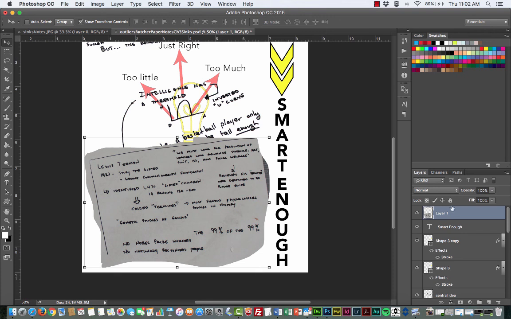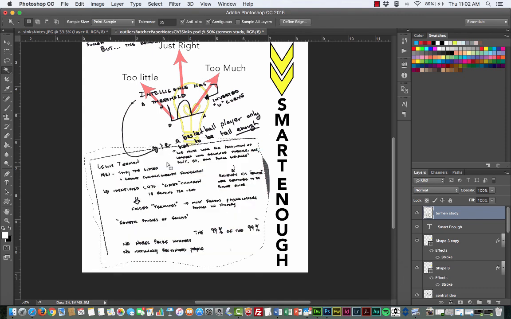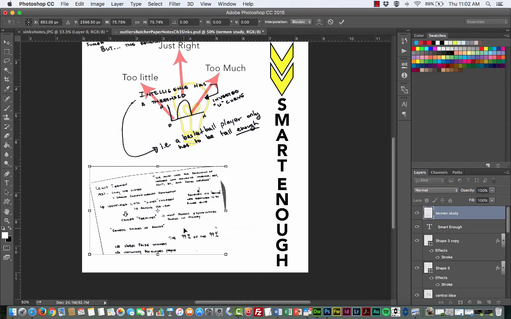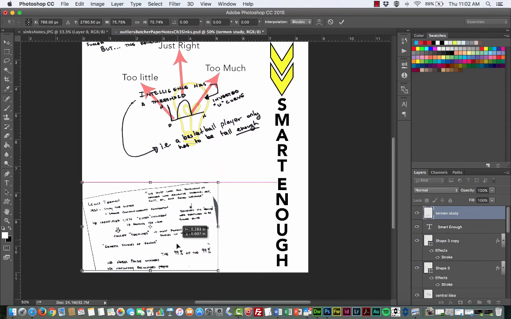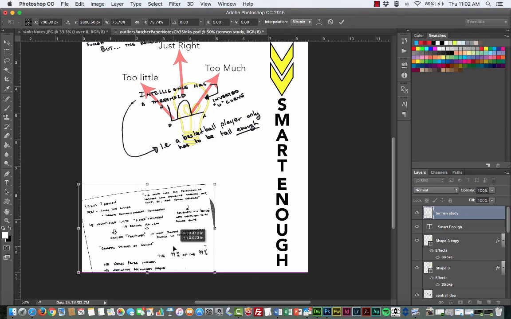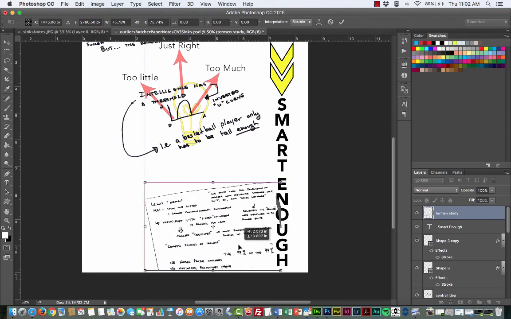I'm going to come over to the layer that it put it in, double click that, and type in "Terman Study," and then I'm going to take my magic wand tool and get all that grayness out. Just don't need it in there. Control D that. I'll go ahead and leave the text, or the lines and stuff that I drew, though. I'm going to take my move tool and resize this bad boy, and I'm going to put it, kind of, should we put it down here?